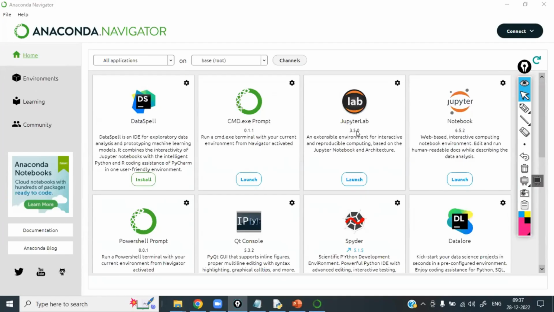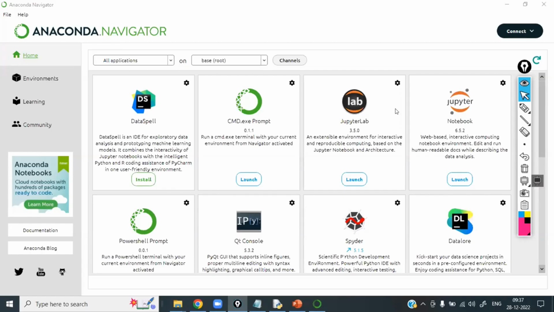Jupyter Lab is used when it is integrated with any other website. For example, take a practice website: there you write Python code and click on the execute button, and it gets executed. In the backend, Jupyter Lab will be there. Jupyter Lab is used for commercial purposes to integrate with any kind of website.